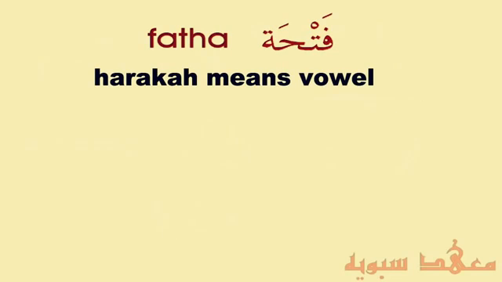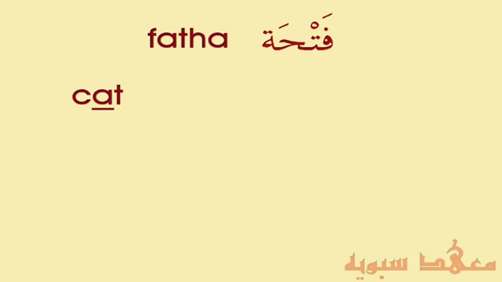So we have the first harakat, which is fatha. Now, for example, when we say the word cat, notice the a sound. That's the same sound of a fatha. Now, I've transliterated cat into Arabic. So we have the kaf here, so it makes the k sound. And then we have the ta, which is equivalent to the t in English. So this says cat. Notice the vowel is on top, not after it, as in cat.